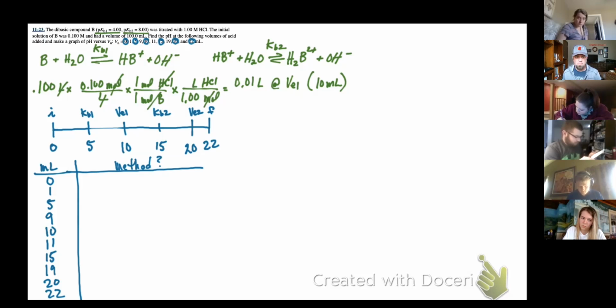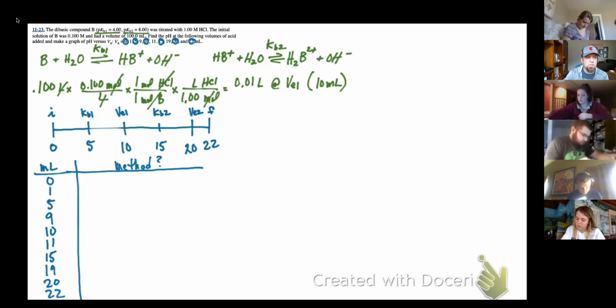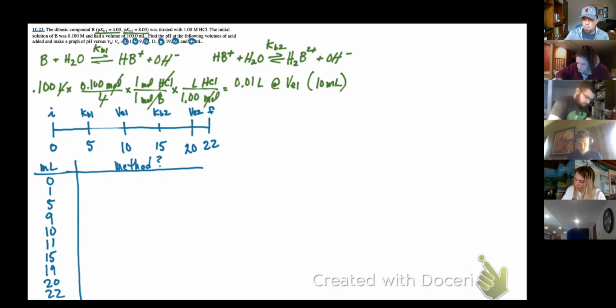I'm also able to hear now, so. Oh, so that means that you are taking the one that I was doing. You're going to solve for the pH at 5 milliliters. Can you see it or only hear it? I can see it and hear it. It forced through an update, and when I opened up the program, it was just not working. Okay, can you see my iPad screen too? Yep. Okay, so you'll do 5 milliliters. That's the one that I had chosen for myself in your absence.